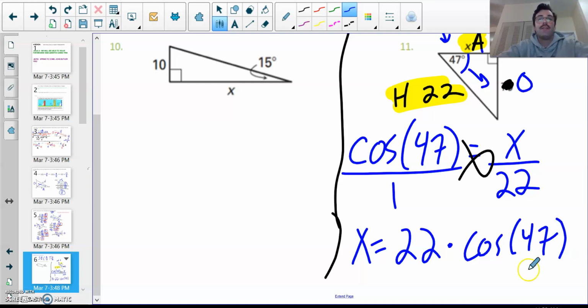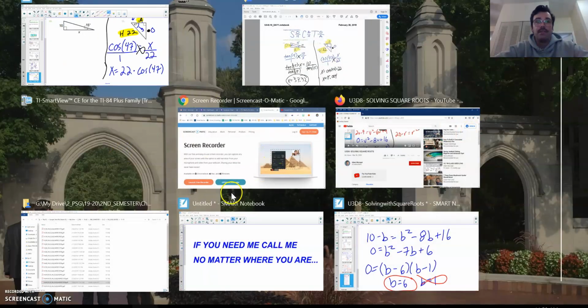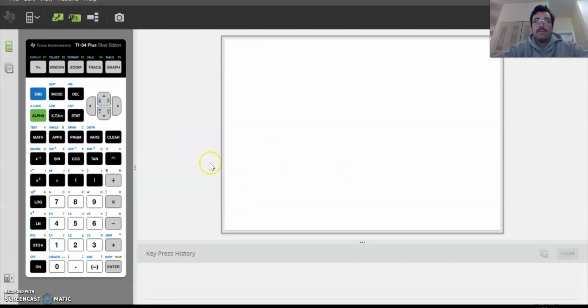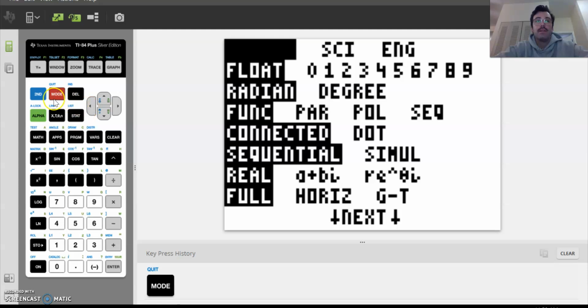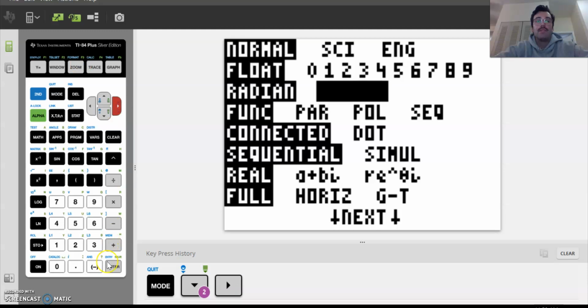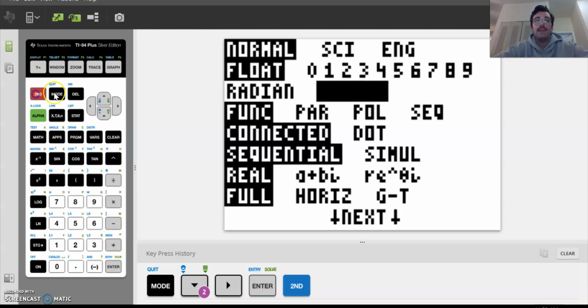Now we're going to want to actually figure out what this value is, and I'm going to show you how to do that. You're going to need a scientific calculator. I'm going to pull up my calculator. First thing I want to check here, and you can see my keystroke down here in case you miss a part, I want to make sure my mode, so I'll click the mode button and go down to this third line. I need to make sure that I'm in degrees. Degrees is the angle measure. Radians is also an angle measure, but you want to make sure degrees is highlighted, so press enter over degrees.